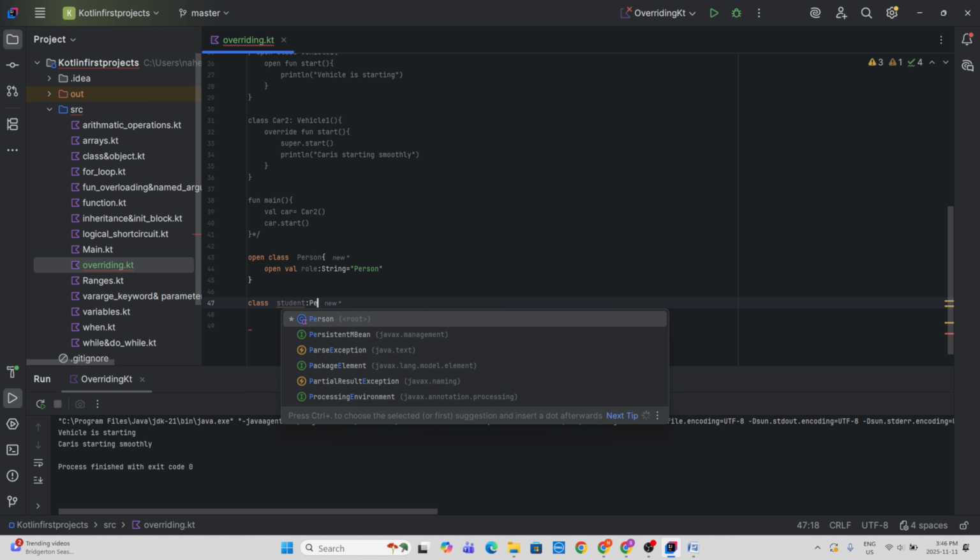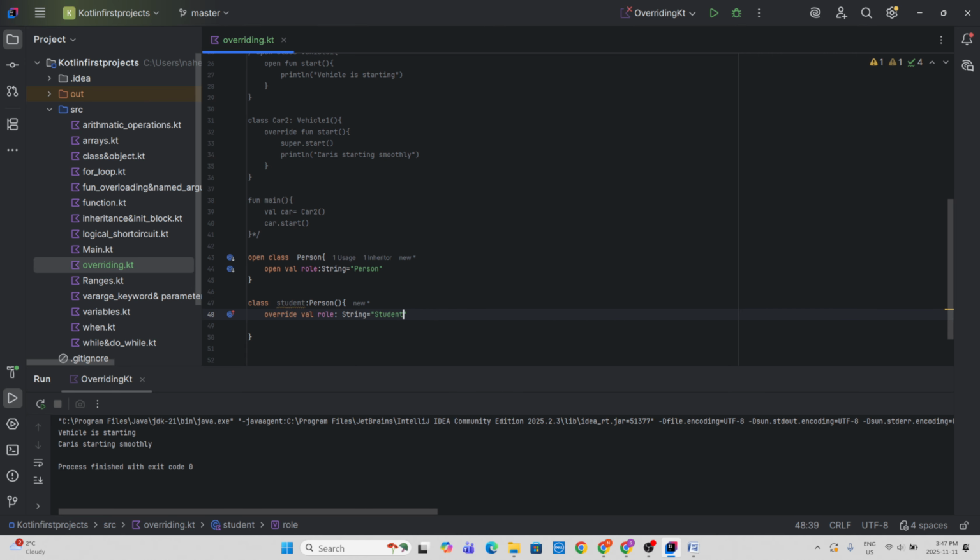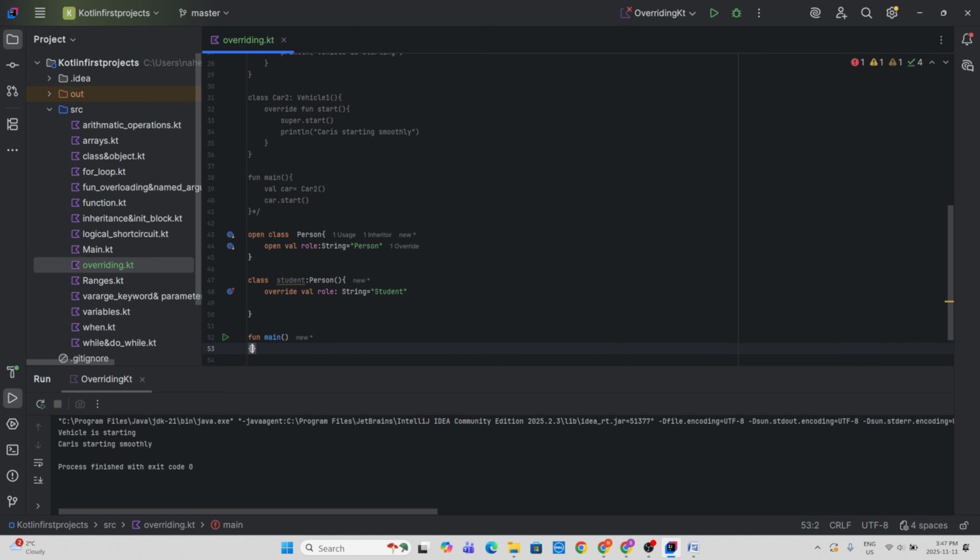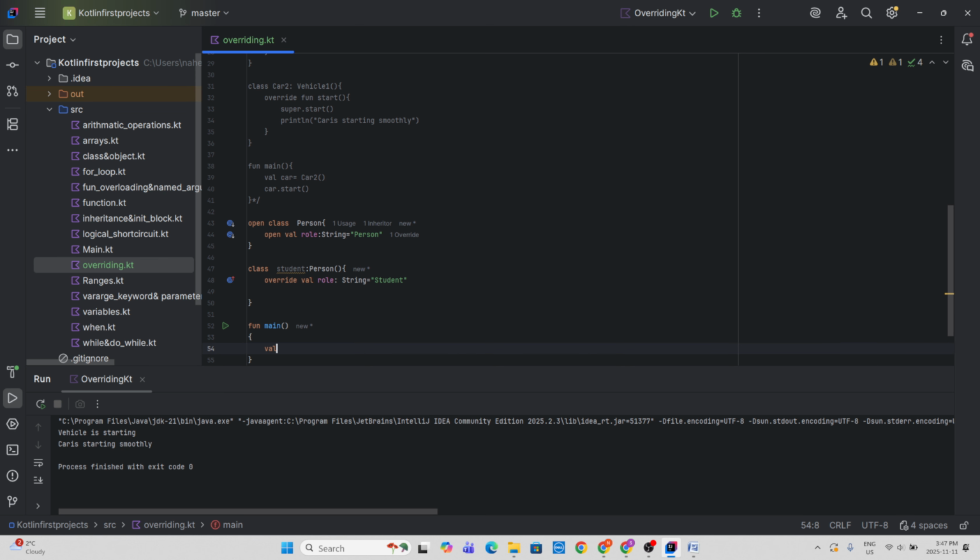Okay, override val role, type of it is String, is equal to, we will change it to Student from Person. Okay, now we will take a function main where we take an object of Student class.